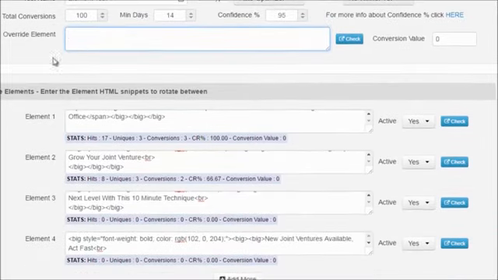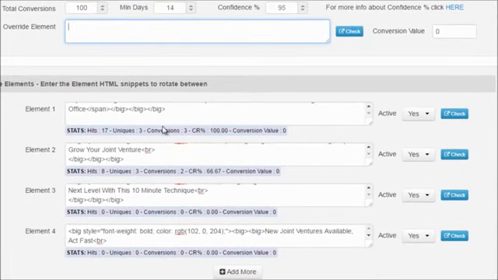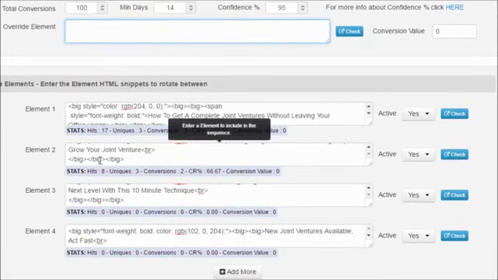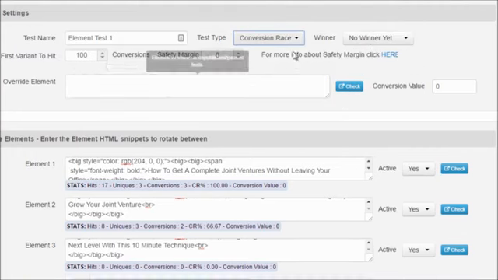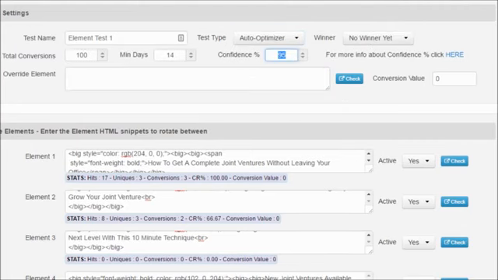So whoever reaches that first gets the winning. So if element 2, let's say, reaches 100 conversions within 14 days, then it'll automatically choose the winner for conversion race. And Auto Optimizer basically optimizes it for you by using a very high level algorithm to do that for you.